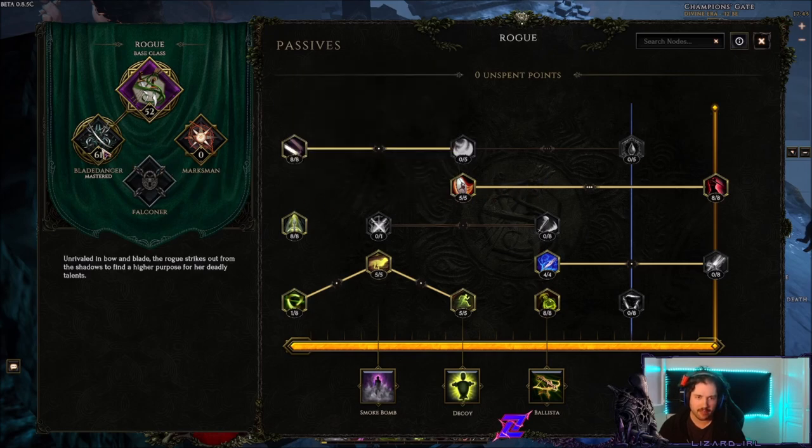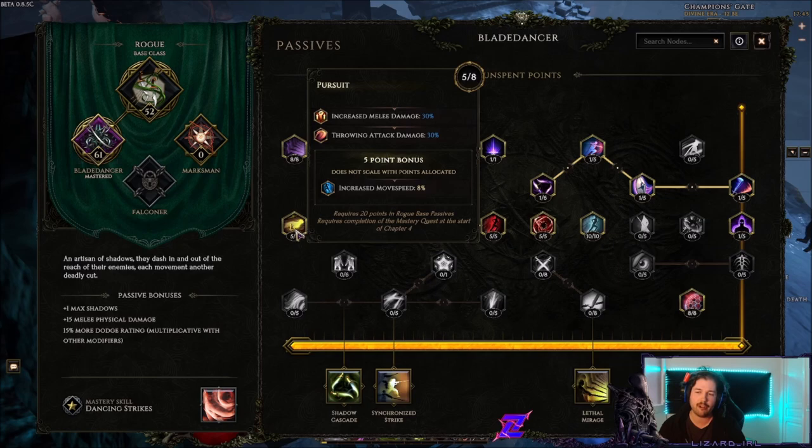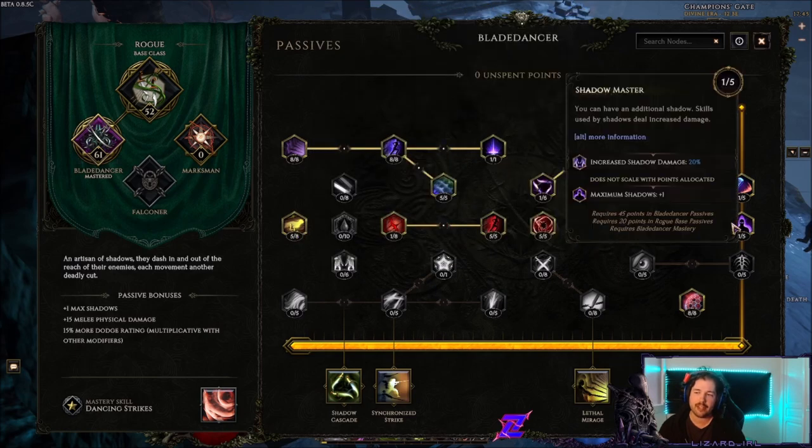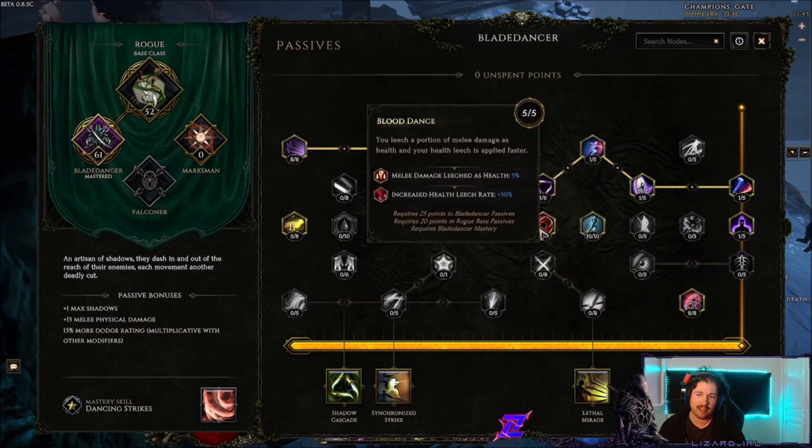And then on Bladedancer, there's different ways you can do it. Some of the things are priority. The main thing is you want to grab all the dash route stuff. You want to grab the movement speed. And then you want to grab an extra shadow just in case. You want to grab this damage reduction. And I like the leech rate just because we're going to be utilizing a bleeding heart.